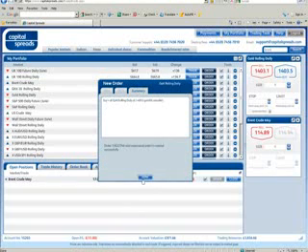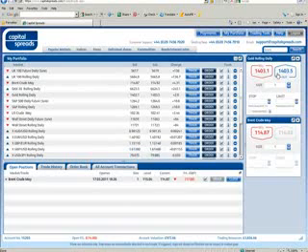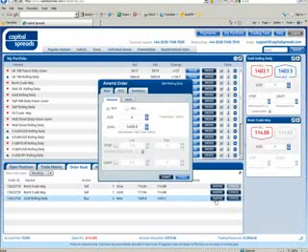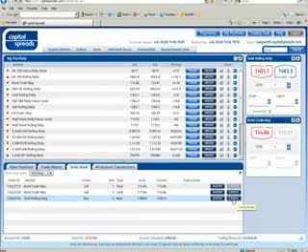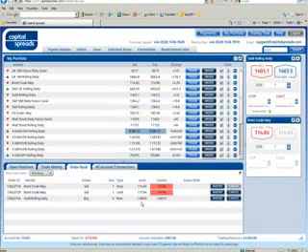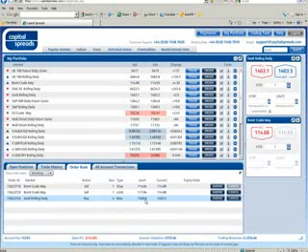So we can submit that. We will buy gold at 1400 if our buy price gets to that level, and you can of course then review that in the order book. We can click on amend, or we can remove it altogether by clicking on cancel. Now of course, if the market gets to 1400, we will now have a new buy position, an open trade in gold. So the system will then automatically allocate a stop loss accordingly.